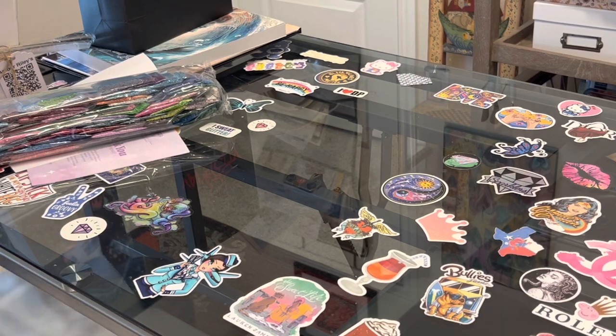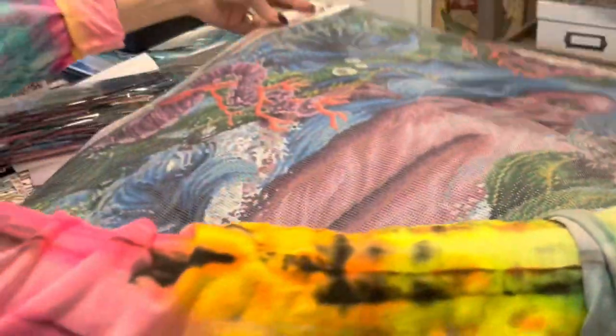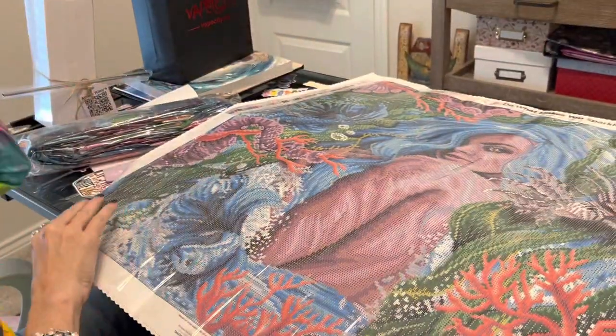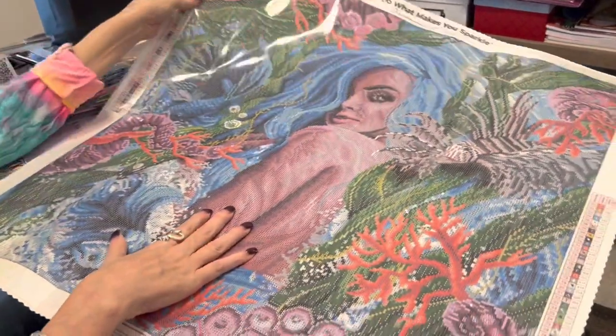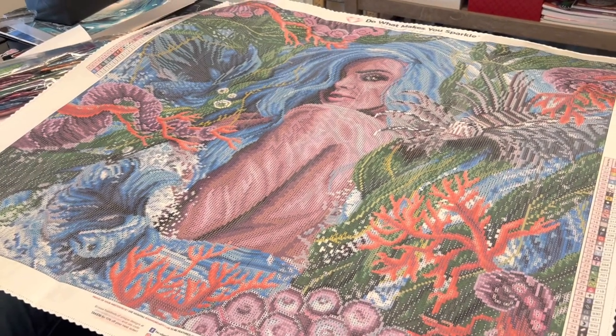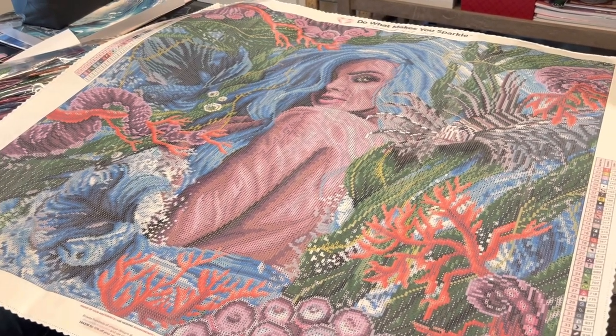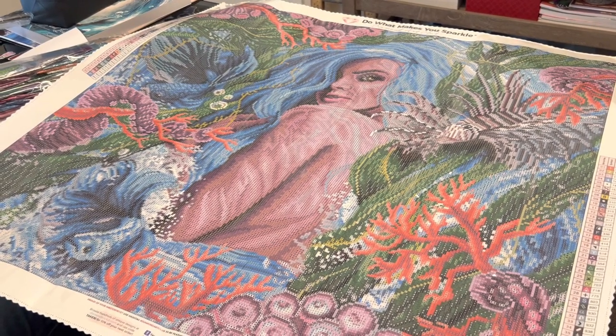Oh, how big is this thing? I can't wait. This is a horizontal image. Oh my Lanta. Ah, I've been waiting to open this one. I had to see her. Oh, Dakota Datewiler and Diamond Art Club have done it again. She's stunning. She is absolutely stunning.